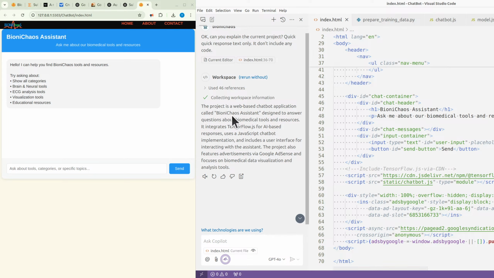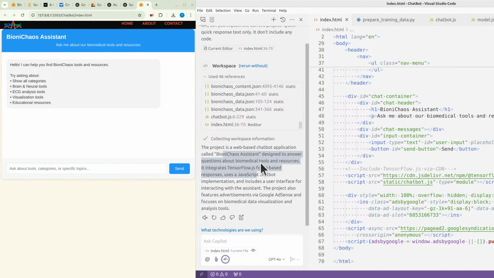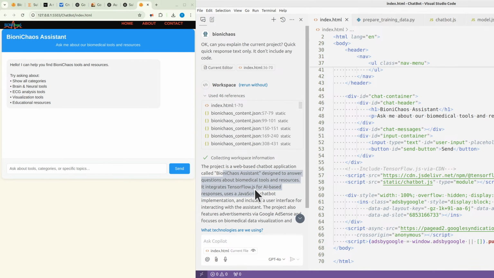It integrates TensorFlow.js for AI-based responses, uses a JavaScript chatbot implementation, and includes a user interface for interacting with the assistant. The project also features advertisements via Google AdSense and focuses on biomedical data visualization and analysis tools.